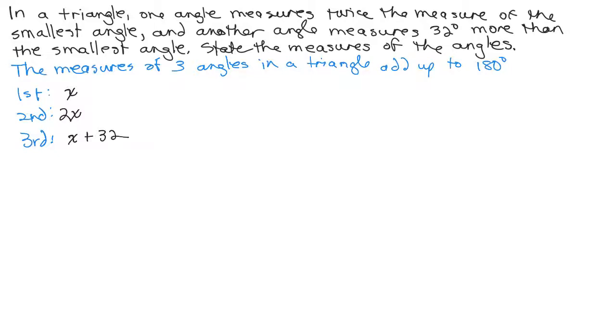Now it's really 32 degrees, but I'm just going to leave that as 32 for now. And we know that the sum is 180 degrees. The first angle plus the second angle plus the third angle equals 180. I'm going to take off that degrees, and at the end we'll remember we're talking about degrees.